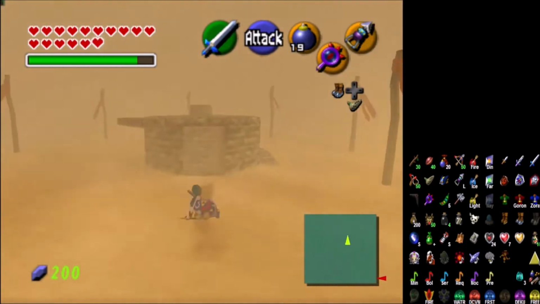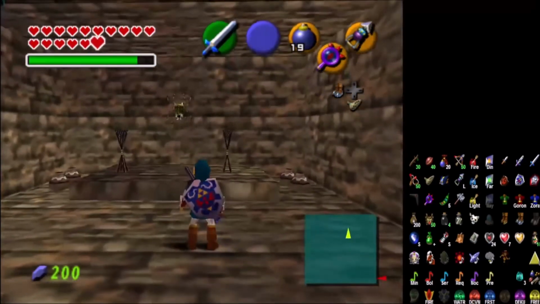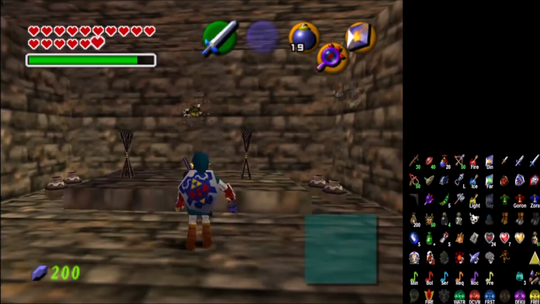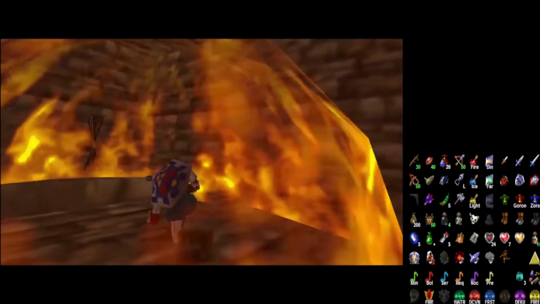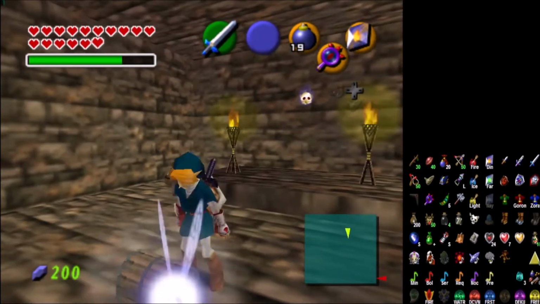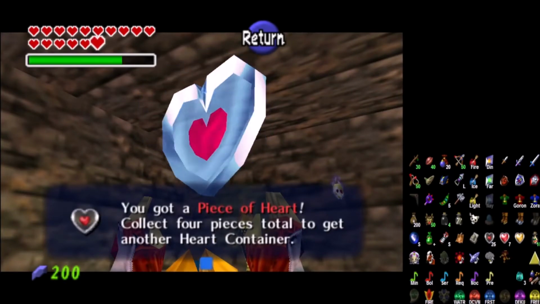First laps here, and this is where the chest should be. Okay, down here. If I do Din's Fire. Alright, and this chest gives me just a piece of heart. Fair enough. Cool, cool.